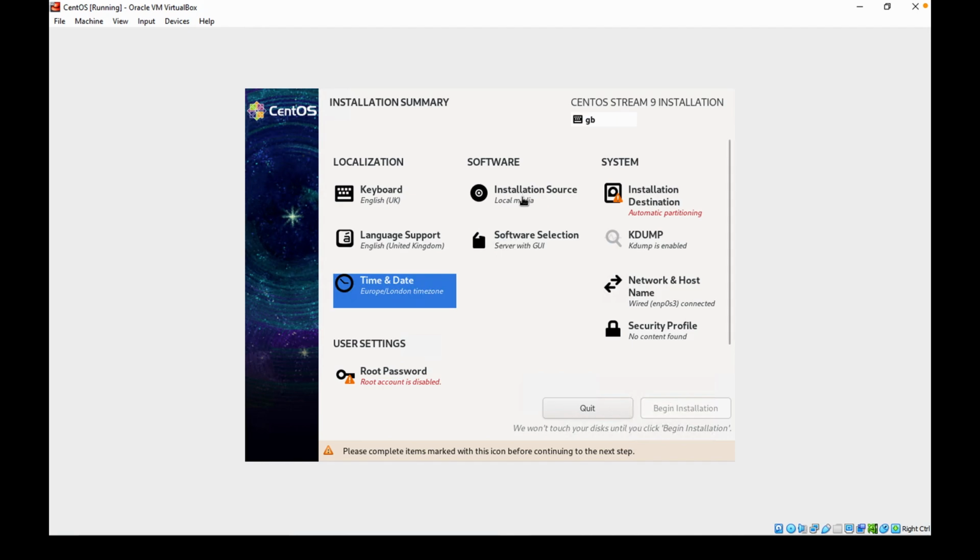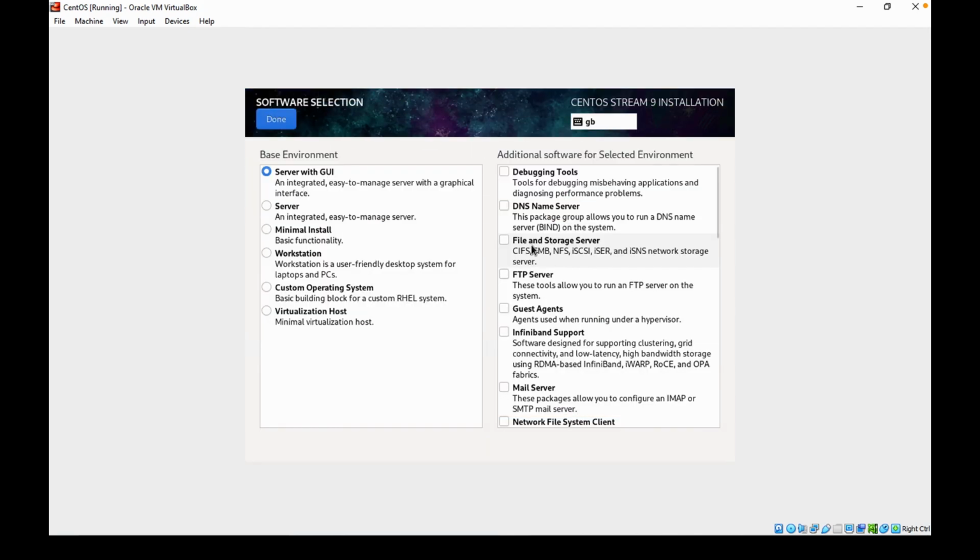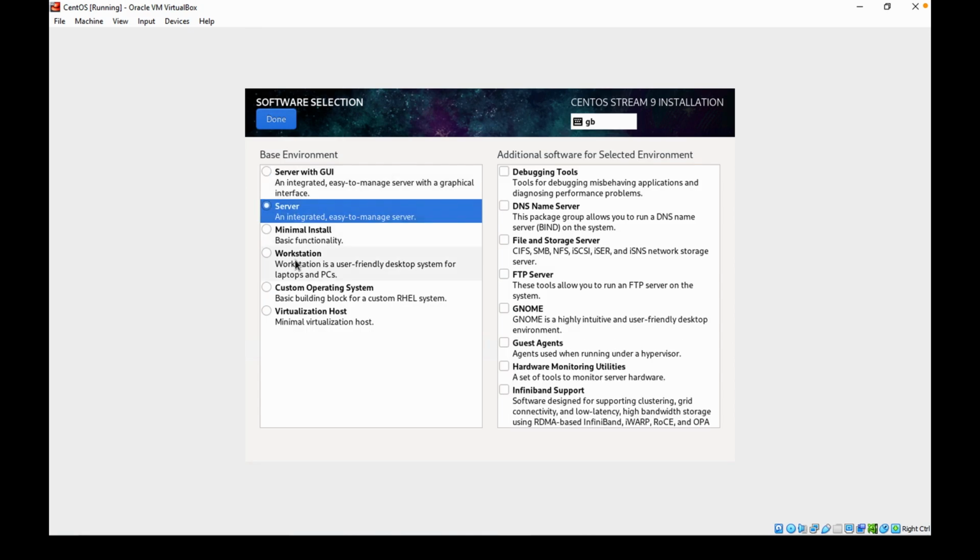Installation source, local media, that's already there. And software selection, you can install with a GUI or without a GUI. It depends on your needs. Sometimes on machines where you don't have a monitor, or you don't plan to work with a monitor most of the time, and you only want an SSH connection to work on top of it, you can go with just a server there.